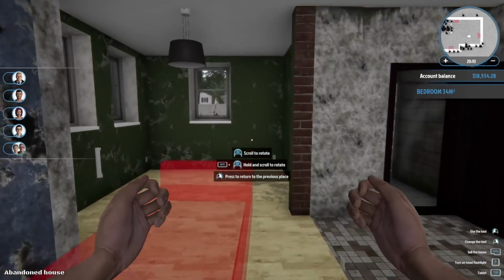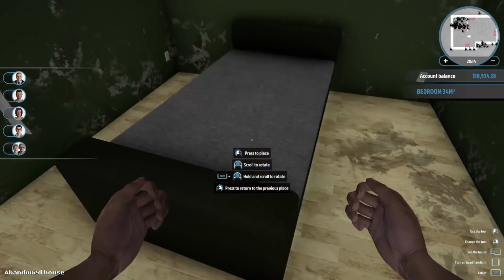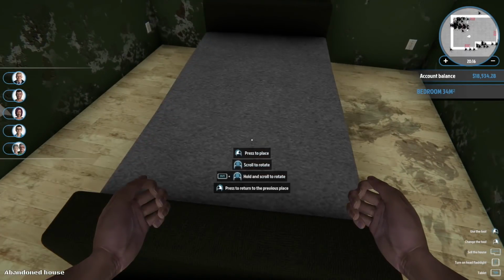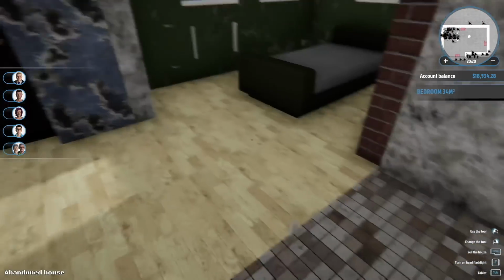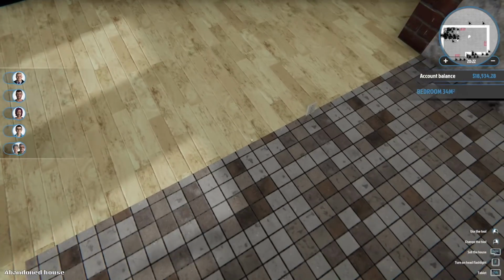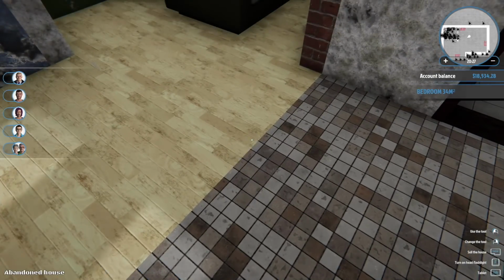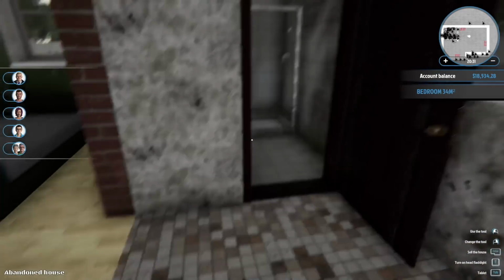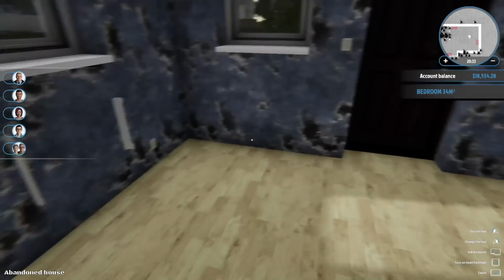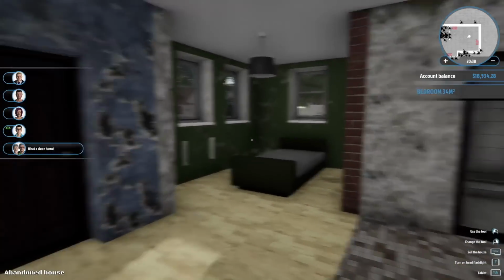Man, I really was hoping that I'd have more, what word am I looking for? More creative control. But I don't really see that happening right now. So I'm just going to leave the bedroom in here. We will put a wall that kind of goes here and then here. And here is a switch just like by its lonesome. All right. So we'll put a wall here and here. And then we'll have the bathroom here. And then we'll have like a living room and a kitchen like right here. It'll be small, but it'll be fine.